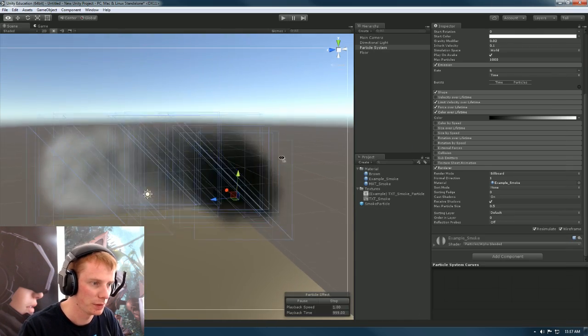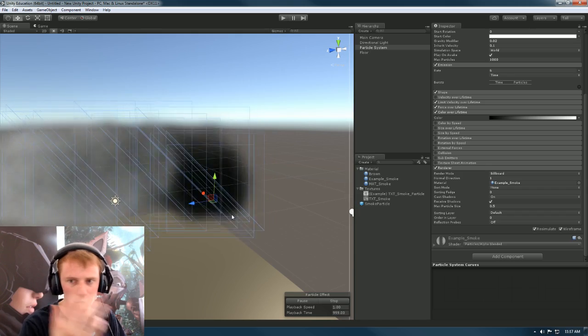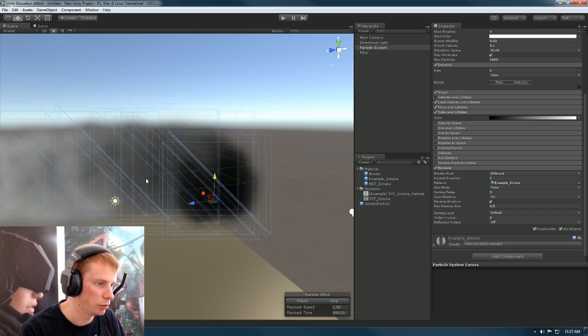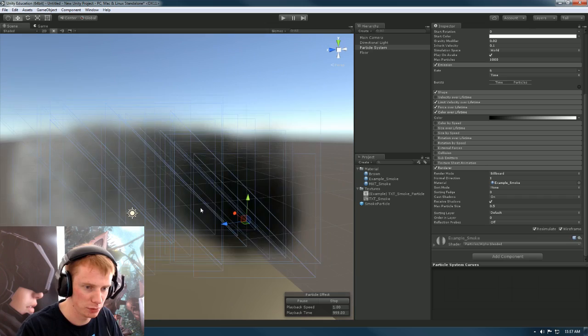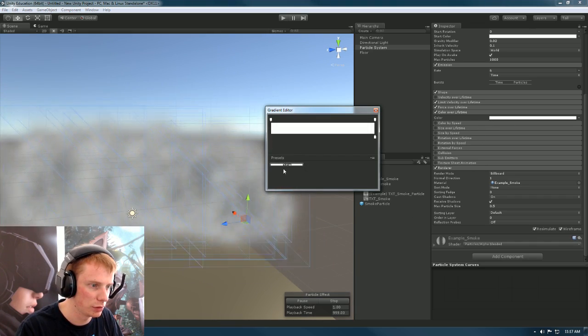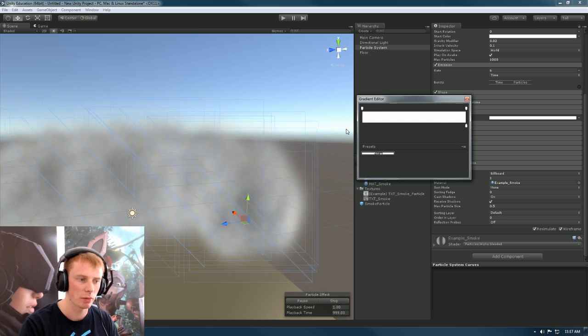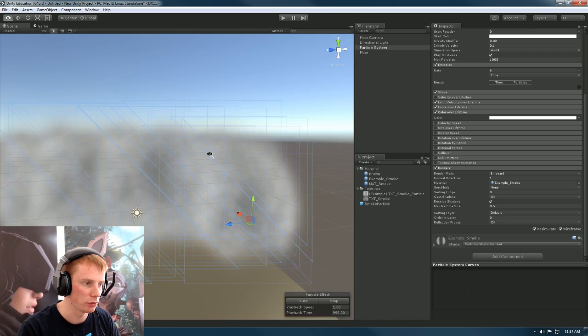Now, to go back to my particle sim, yours will look the same. I didn't sneakily put in the most amazing particle sim in the world. I've just quickly hacked it. If I change it back to default again, that's what it looks like. So this is what my particle's emitting at the moment. It's going pop, pop, pop, pop. It's popping in and disappearing like bubbles.